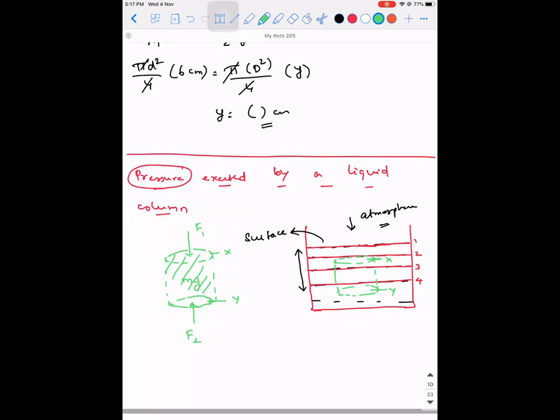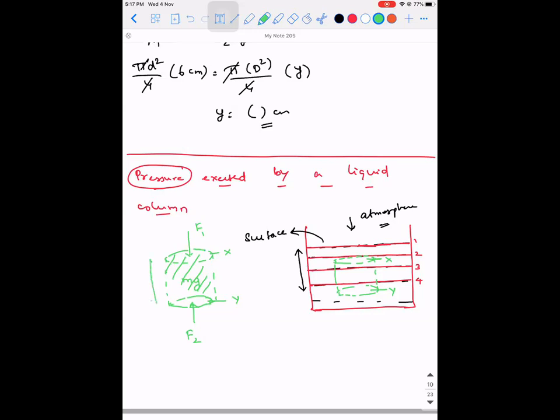And then this imaginary part has its own mass. Because you're taking some amount of liquid, no? This imaginary part will contain some amount of liquid. There is no solid present. But that liquid portion, whichever you have taken in that imaginary part, will have some mass associated. And that mass multiplied with G will give you the weight of that liquid column. Am I right?